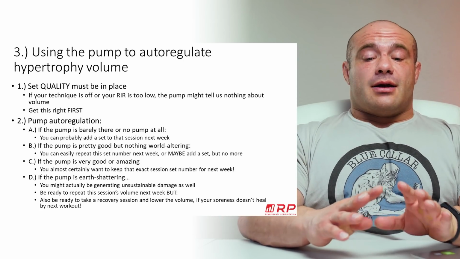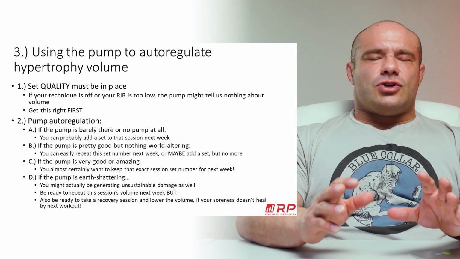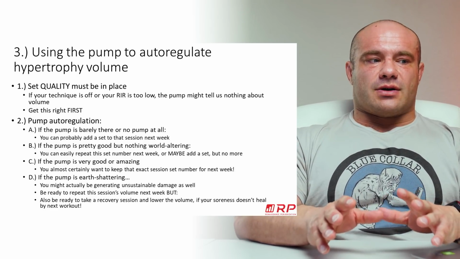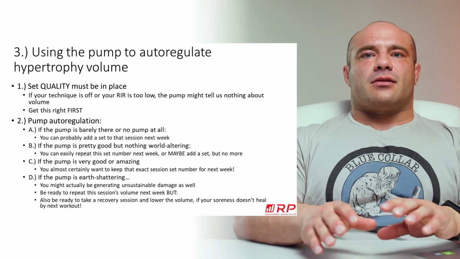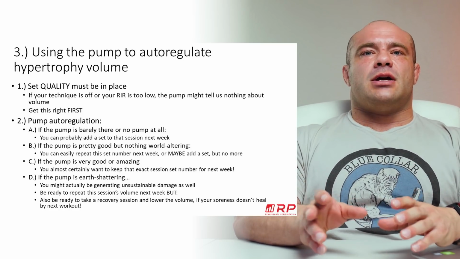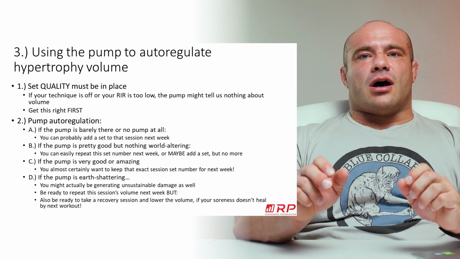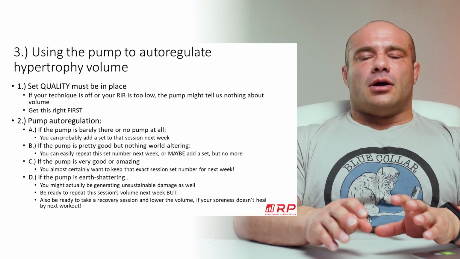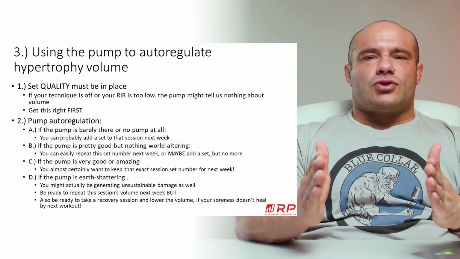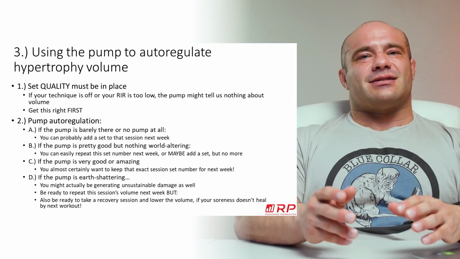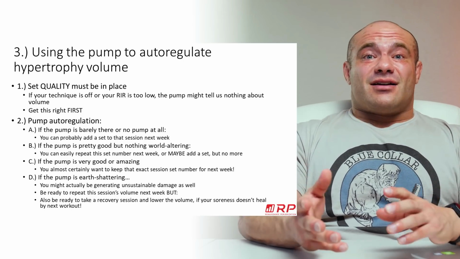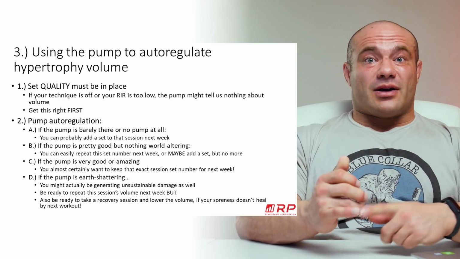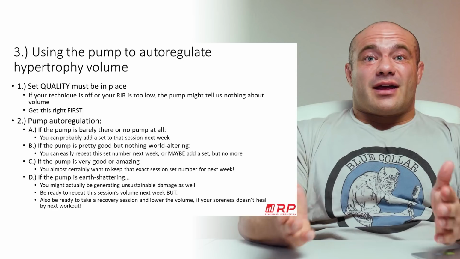If you're training hard and with good technique, then you can use the pump to auto-regulate volume in future sessions and future weeks. And here's how you do it. If you do a muscle group, let's keep it super simple and say with one exercise. You're doing leg press and you're training your quads. Let's say you barely get a pump or no pump at all. What is the chance that that is causing the highest degree of growth for that session? Man, it's just not that high, because apparently the tension wasn't super high, or there wasn't enough volume. There's barely any metabolites. There's barely any disruption. There's barely any direct pump. Where the hell are you going to get growth from?